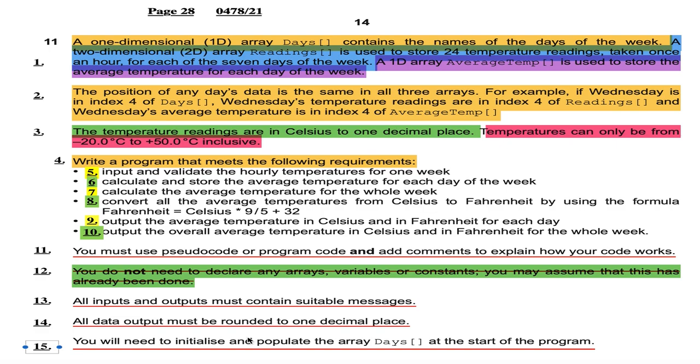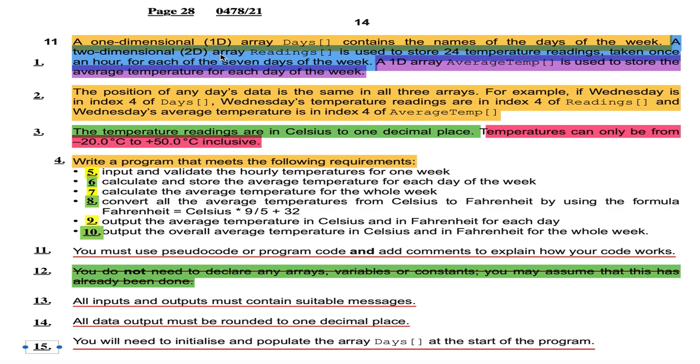Okay, so what you need to do next is structure the actual question, because you've been provided with actually very little structure. So you will come into the exam probably with highlighters and different coloured pens, or at least a blue and a black pen and a pencil. What we've done here is highlight the first sentence, a one-dimensional 1D array, days, contains the names of the days of the week, in one colour, in this case yellow. Then the next sentence is highlighted in a different colour.